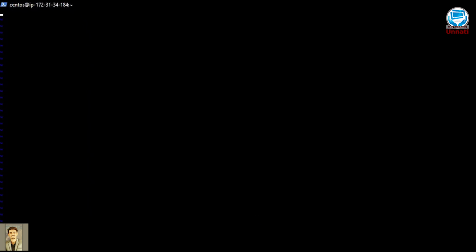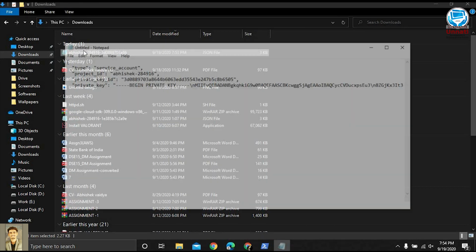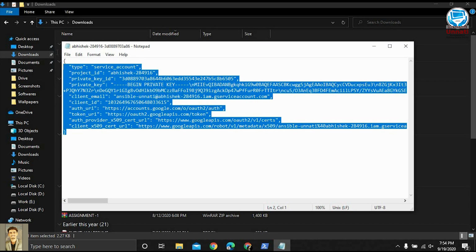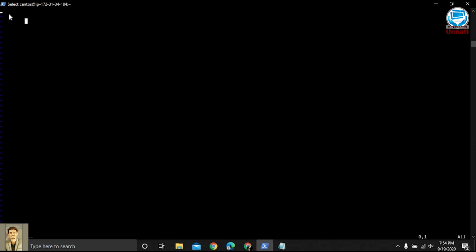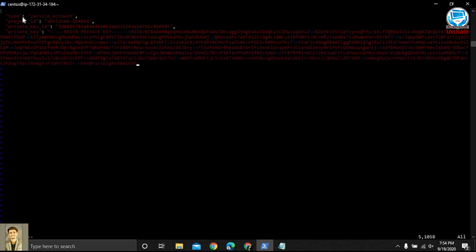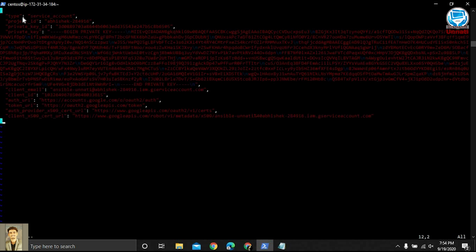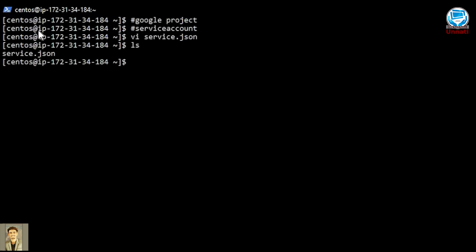Go to downloads, open the JSON file, copy this JSON and paste it. So yes, it is successfully pasted. Save the file. As you can see, I have a service.json file, which is nothing but my credentials file to authenticate with GCP. A service account is an identity that an application can use to make an API request. So yes, it is nothing but our credentials.